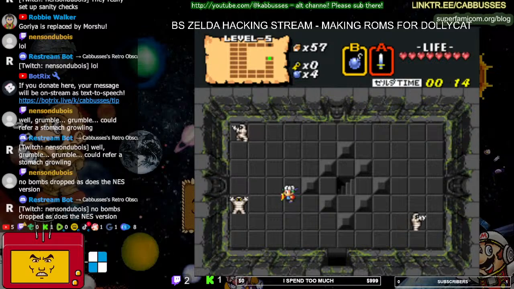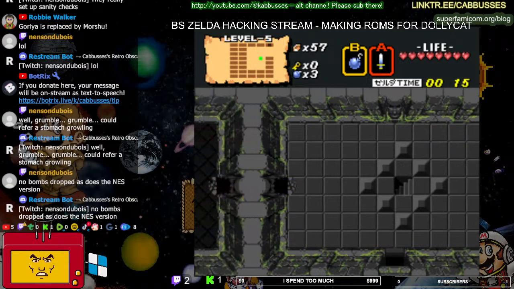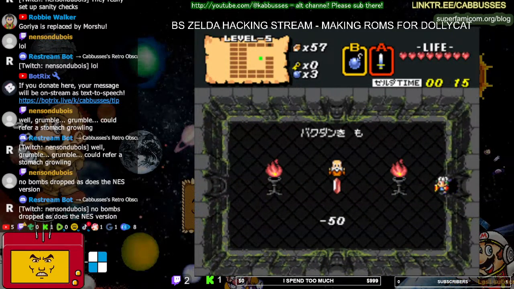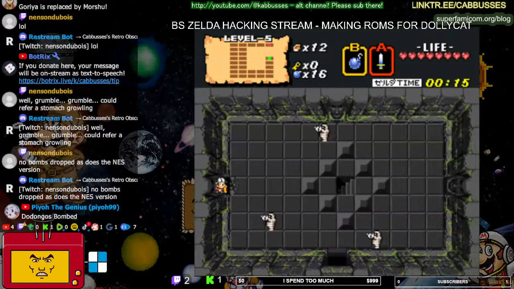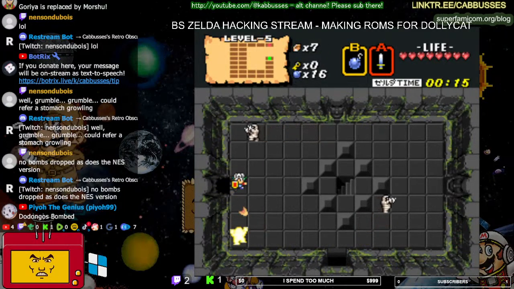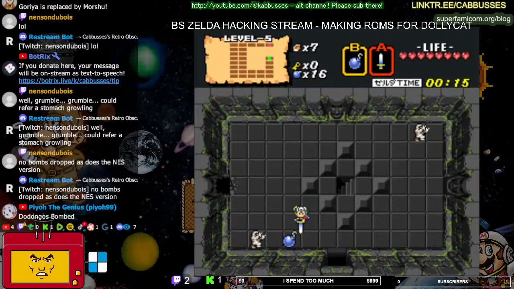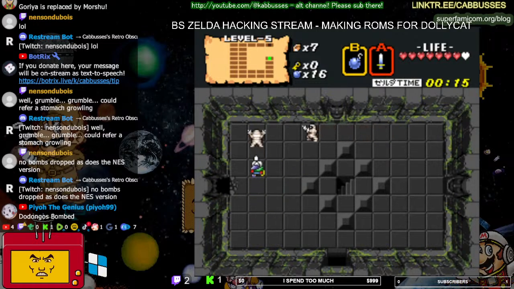More importantly, you can't do the one bomb kill trick on the Dongos, which really sucks, because that makes bombs a way more important item. If you run out of bombs on the Dongos, if you're low on bombs, you may as well just leave that room.